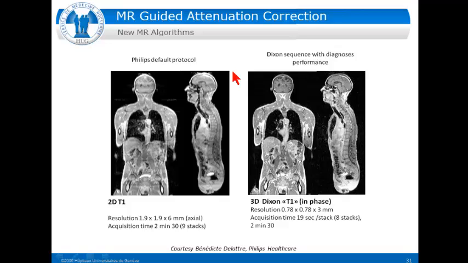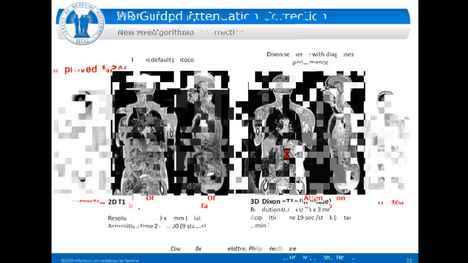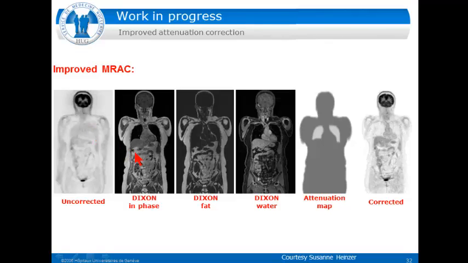What was our approach, together with Philips, is that we went into these different MR series, and there we went rather for Dixon sequences, a 3D Dixon T1, in-phase, out-of-phase, fat-saturated, which now provides excellent image quality in comparison to the conventional algorithm, with an excellent resolution of 0.8 millimeters. The acquisition time, when looking at 8 stacks, which covers really the whole body from the brain to mid-thigh, is 2.5 minutes, which is really reasonable and comparable to the old system in scanning time, but image quality is rather better. And as I said, this was the beginning, and now what we are working on is in-phase imaging, fat imaging, water imaging. From these we are creating the attenuation map, and there we are getting to the corrected PET images.